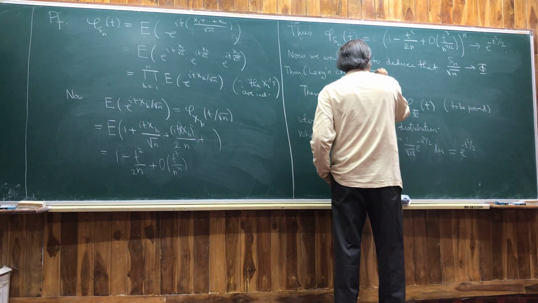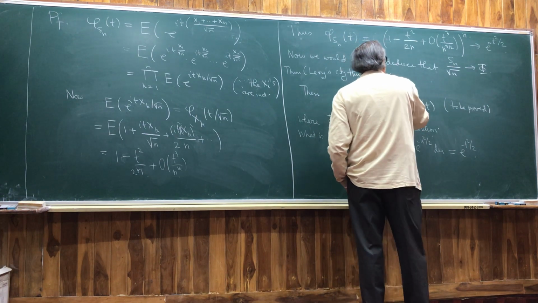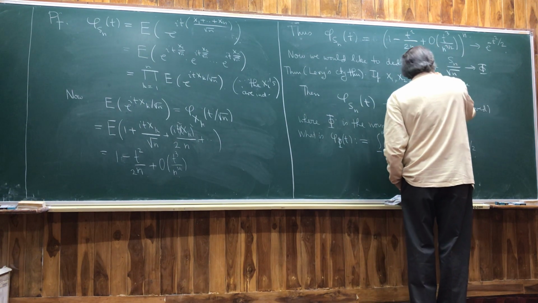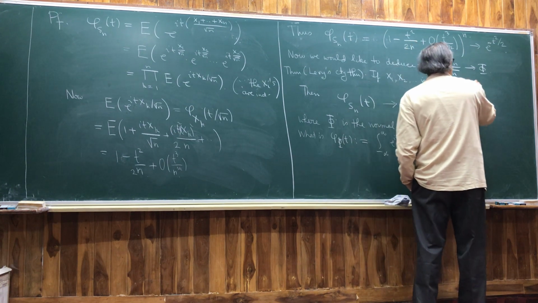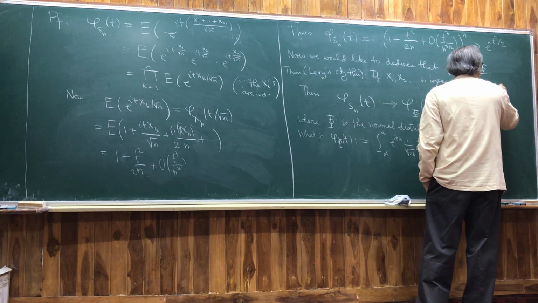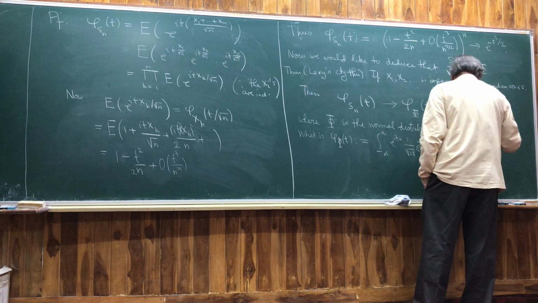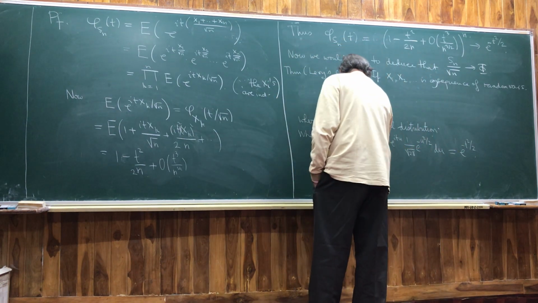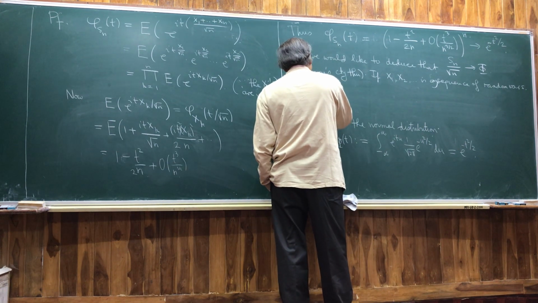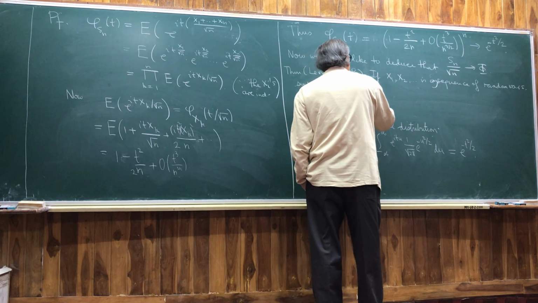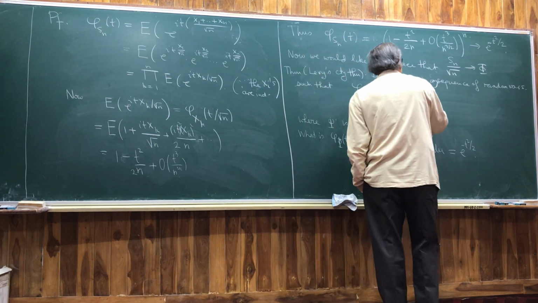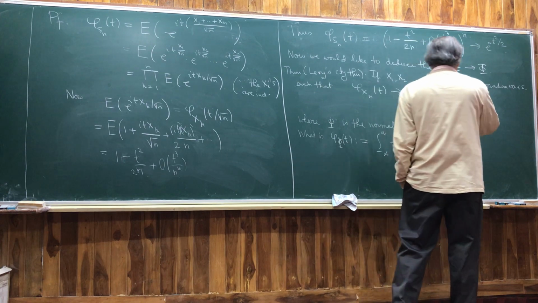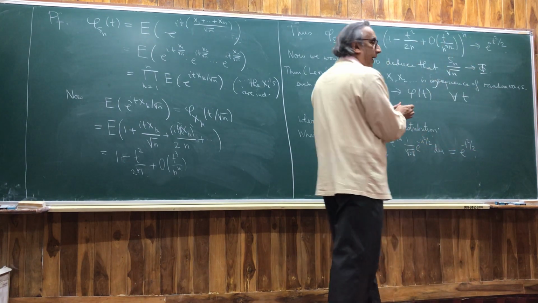Basically it says that if x1, x2, is a sequence, any sequence of random variables, they don't have to be independent, any sequence of random variables such that phi xn of t tends to phi of t for all t real. I don't think you need to really worry about it. It's enough to have it even on the small disk.